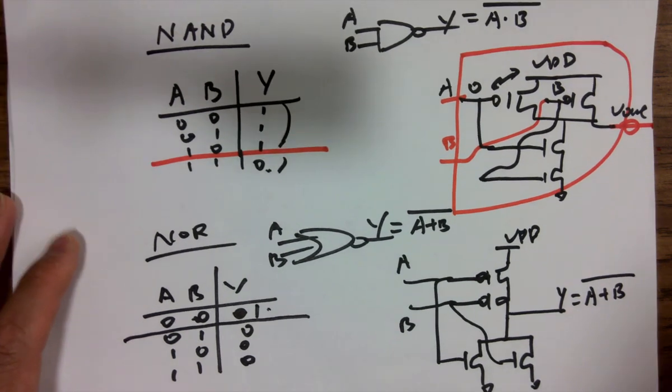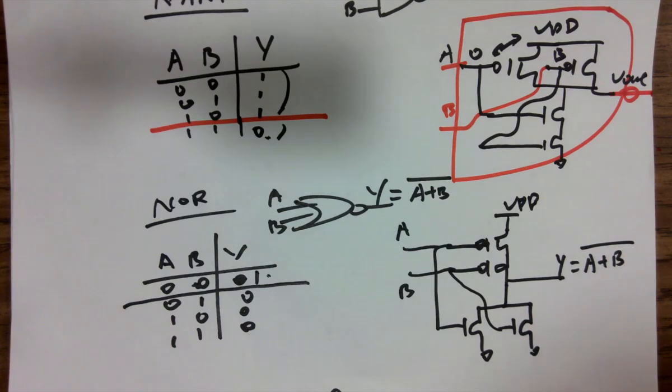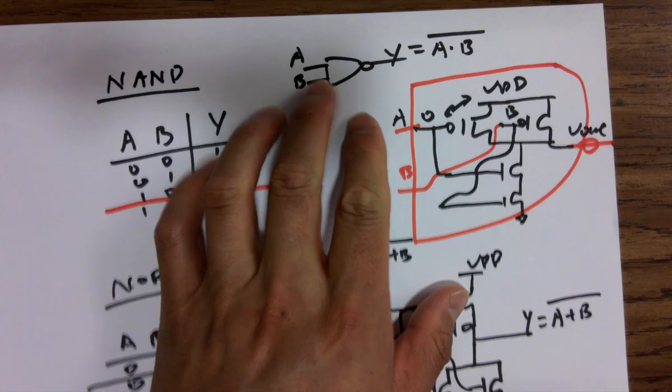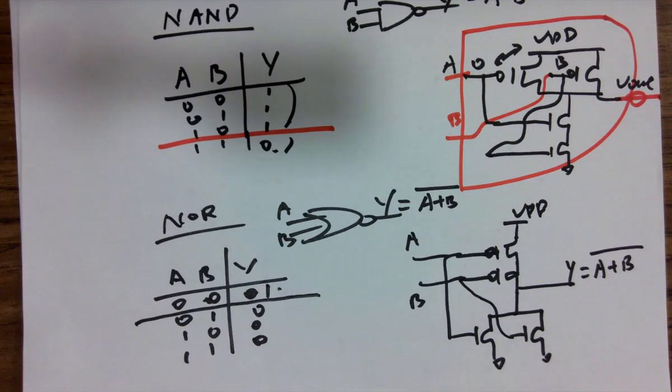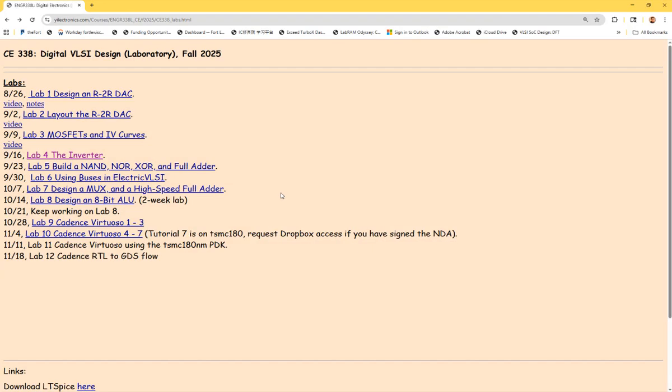If you look at the future lab, I think lab 7 or something, it's talking about high-speed adders. If you use AOI logic to form an adder, because you know the logic expressions of the S and C carry out, you can find that from the truth table, right? You can either build the adder circuit using gate level circuits, or you can use the AOI logic that we are going to cover this week, which will reduce the size of the adder a lot. And that's why we are doing this, right?